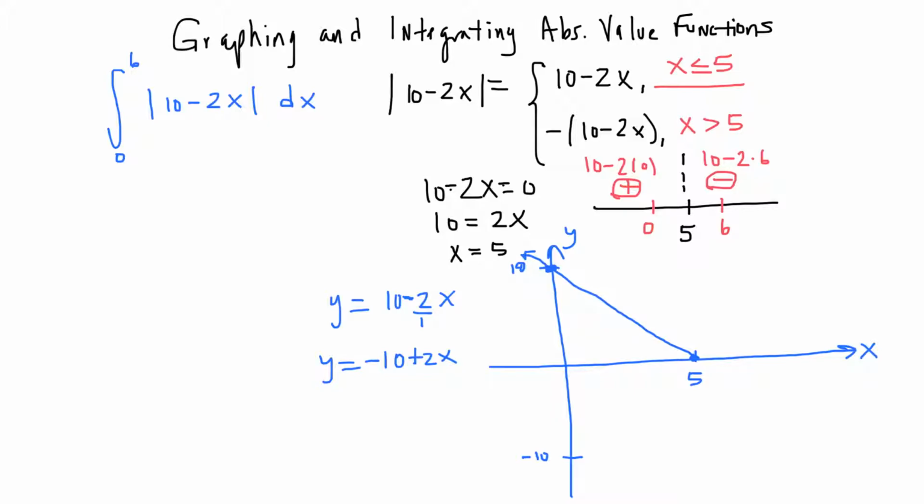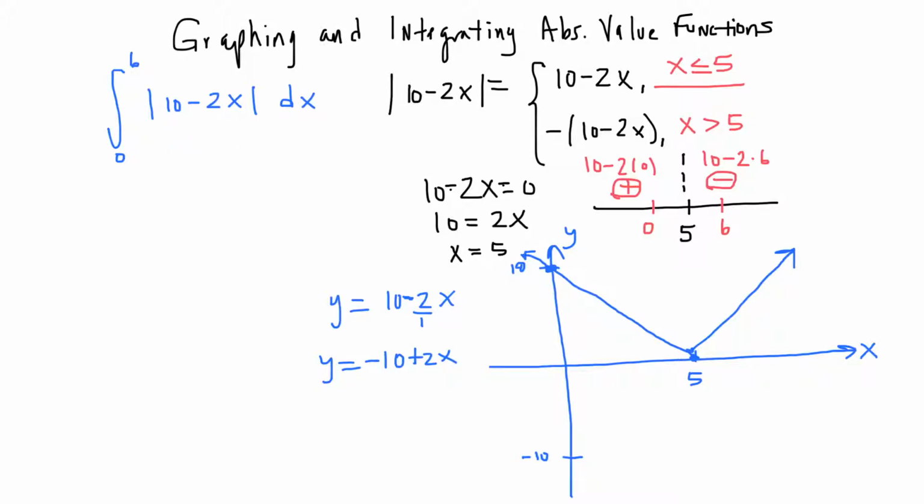But again, keep in mind that this section of the graph only shows up for the domain of x greater than 5. So then I won't get to see this piece, I'll just get to see it right after 5. So I should connect it right there. And that's how we create the famous V shape. It's actually two lines that intersect at the point of interest. So that's the graph that goes with the original integrand.